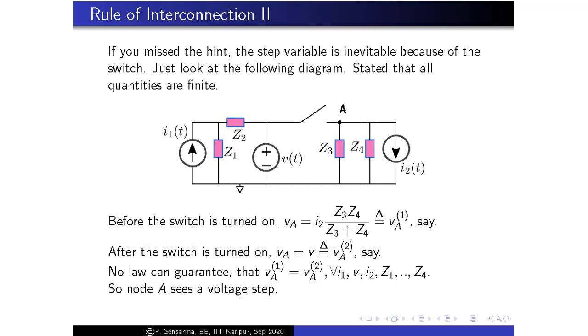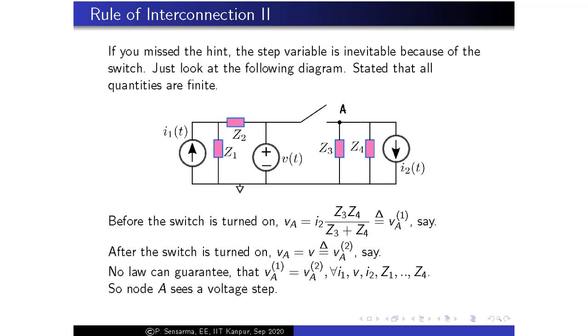Now consider if the switch is connected to a current source, that means the switch is in series with the current source, and the current source, till some time t0, was sending its current into some particular element, and when the switch turned on, part of the current was diverted through the switch. So basically, whatever circuit was connected to the other end of the switch will see a current step.